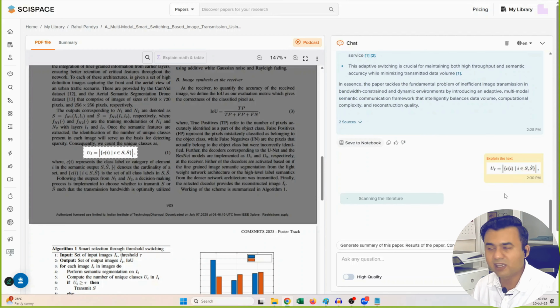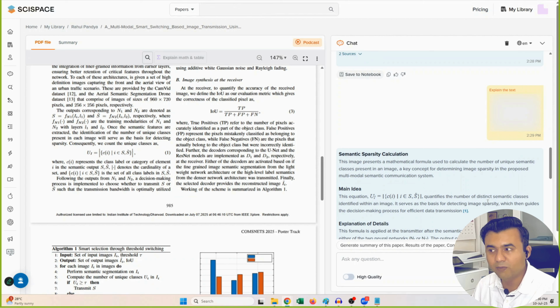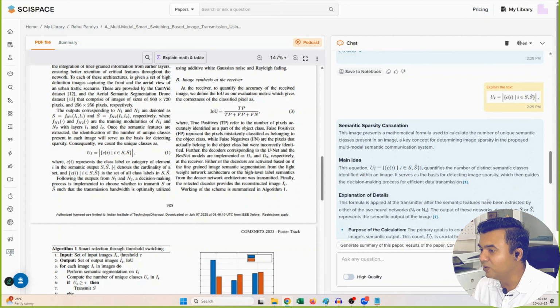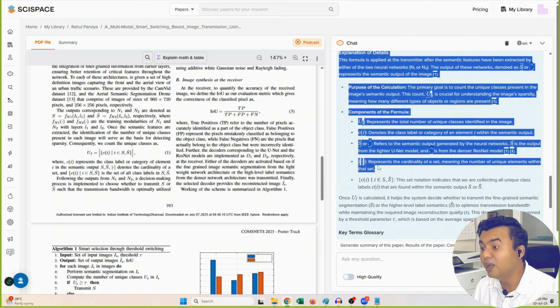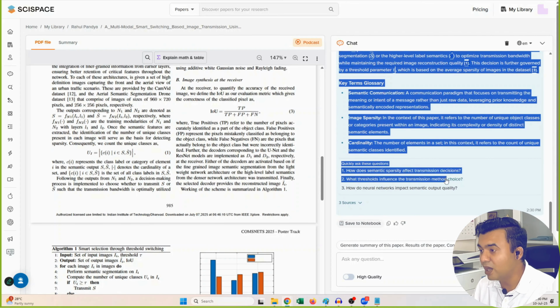On the right hand side, you can take a look, that formula has been snipped, and this tool is going through the article and collecting the meaning and explanation, and then giving me the crisp detail, or maybe more detail, to clear my doubts, right? Now you can take a look. It has explained the mathematical equation here in great detail, which I was unable to understand.